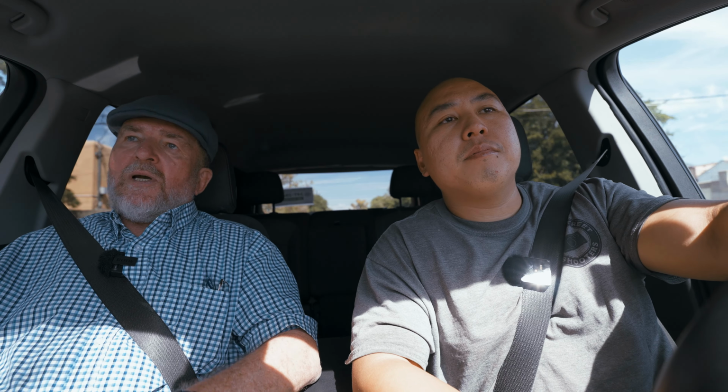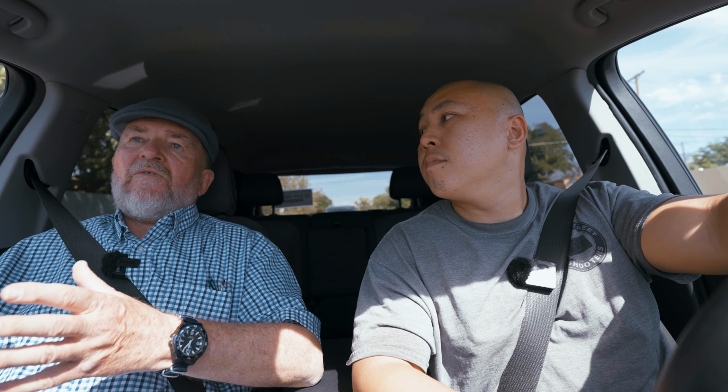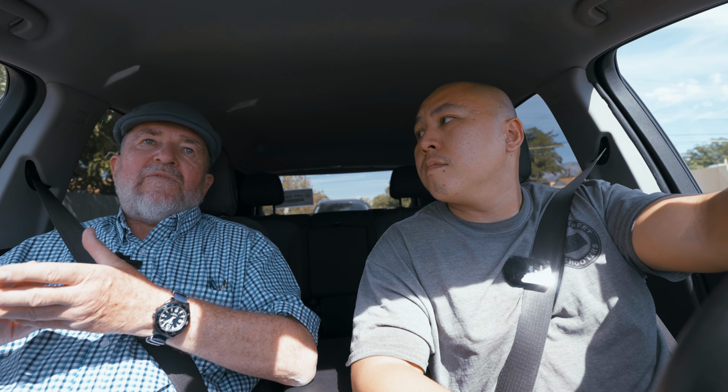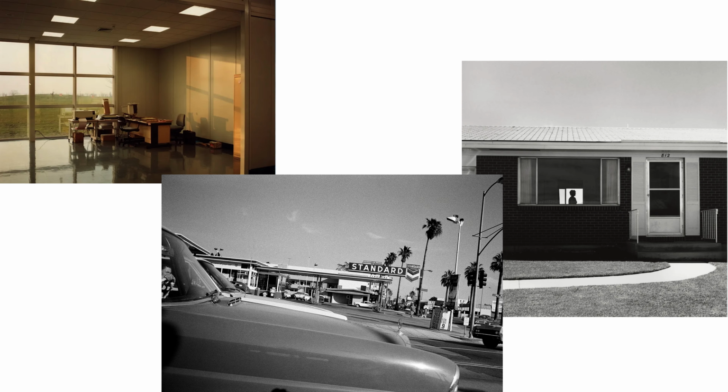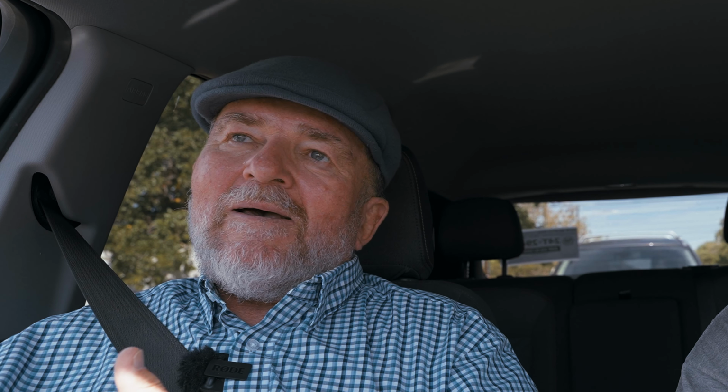One thing I really find interesting about this particular photograph is it's a tract home on the edge of the city with the wilderness behind it. And it kind of reminds me of the New Topographics style of photography. There was a whole movement in maybe the 1960s and onward called the New Topographics that was kind of documenting how human civilization was encroaching on the landscape. And a lot of these photos kind of incorporated both landscape and built up environments. And Winogrand was never really acknowledged as being part of the New Topographics movement, but I really think this photograph, taken way back in '57, is kind of like the prototype of the New Topographics. Oh, that's interesting. Right? You mentioned that. Yeah, because it has elements of it.